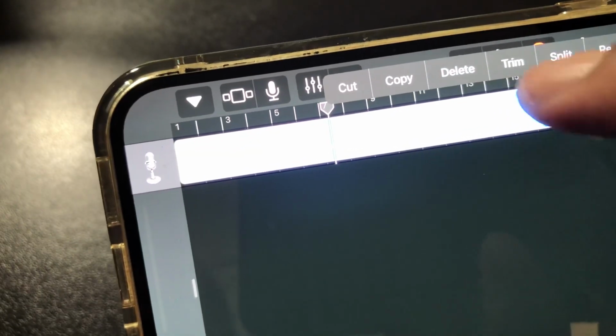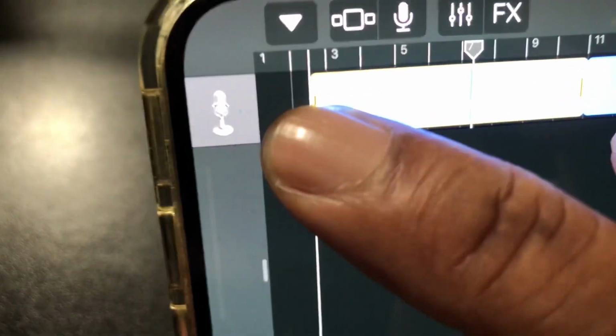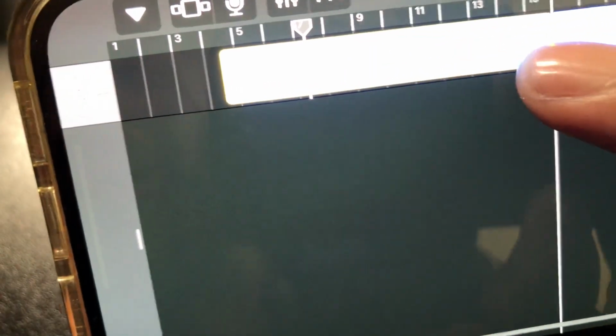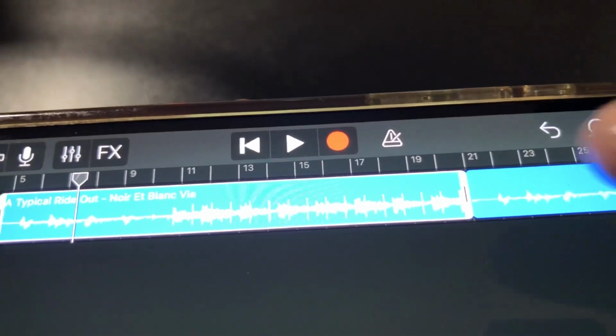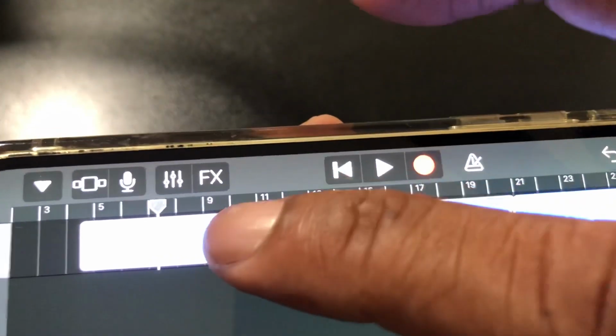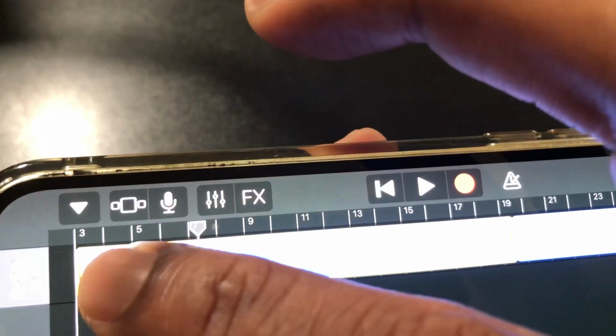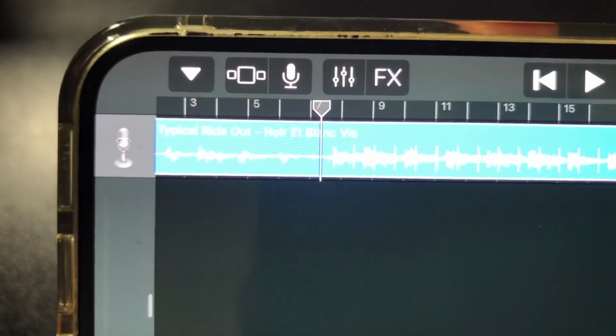Hold on a second. So you can move it around and you can just trim it, right? Let me show you. You take this little trimmer and move it around to the section you want. And once you're finished, let me just drag it back. Once you finish, then we can go on to the next step.